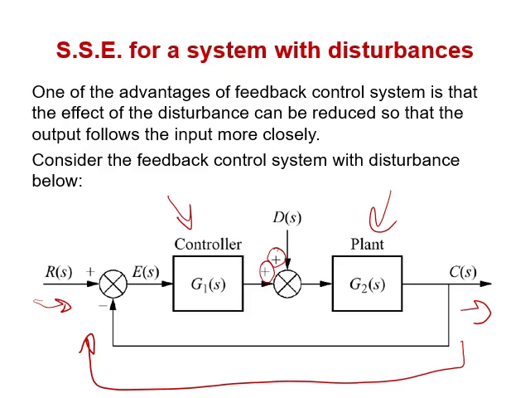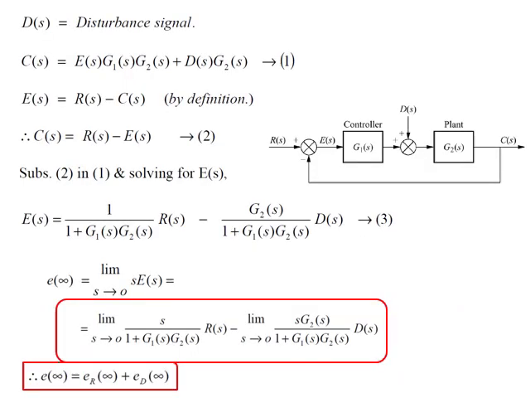If the system has this format, how can we analyze the steady state error for it? That's what we are going to see. Similar to what we have done in the previous systems, we want to find an equation to evaluate the steady state error if the system comes with disturbance. To derive the expression, we are going to consider D(s) as a disturbance. This is the disturbance, and this is the input. So we are assuming that the system has two kinds of inputs: one is the main input, and one is the disturbance.